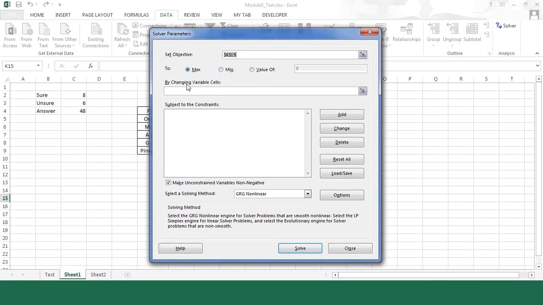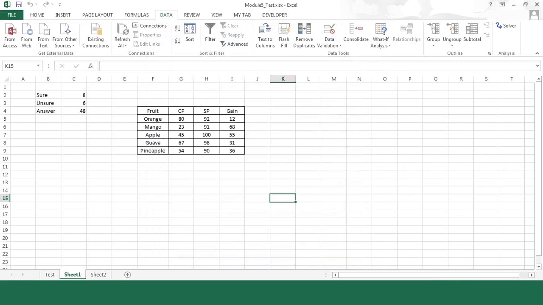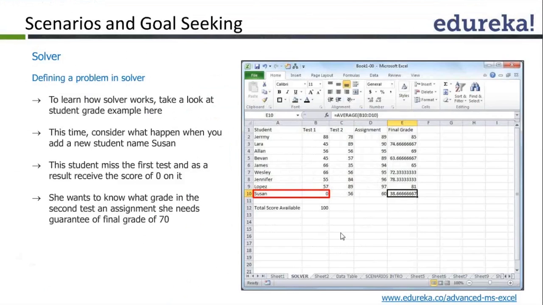You can also change the cell, meaning which target cell you want to change to get the same value. You can also give some constants here. So we'll see this with an example of some data. Okay, so let's close and then go back to the slide and see what examples we have taken here.